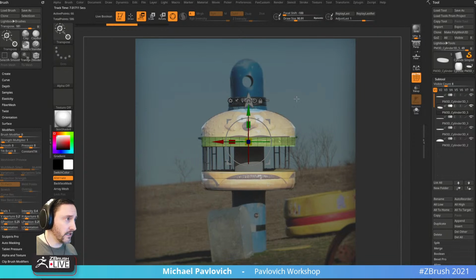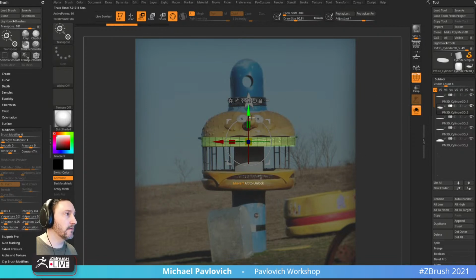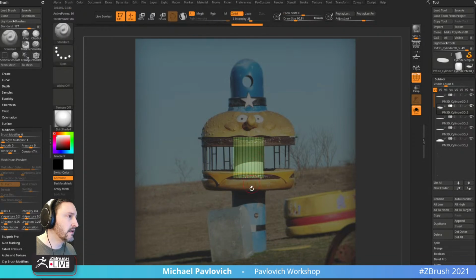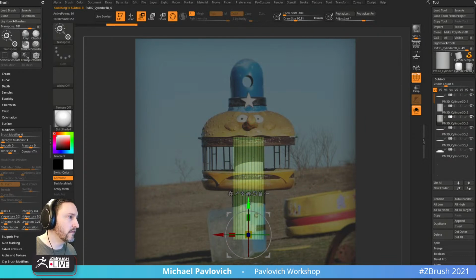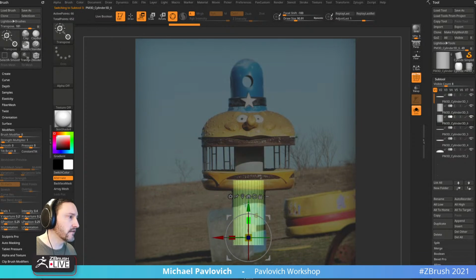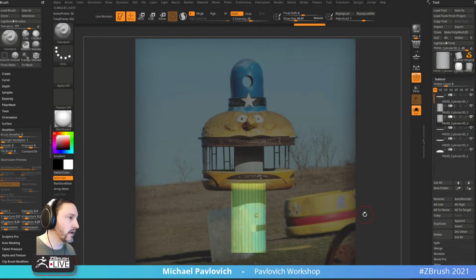So anyway, again, I'm going to go into solo mode here, hit W. I'm just going to Alt scale along that axis here. I'm probably going to leave that alone, but I'm going to put this all the way through, maybe down into here, and then we'll go ahead and duplicate this off, and then I'll move this down, unmask, move all of this down, and I'm just going to scale this out. This one I'm not holding down Alt because I do want to literally scale in that direction, then I'll hold down Alt and widen it just a bit. All right, I think we're good. Now, there is going to be a little bit of nuance to this.